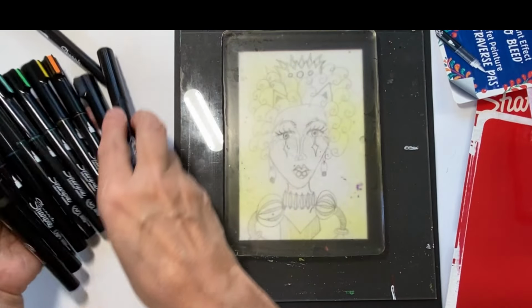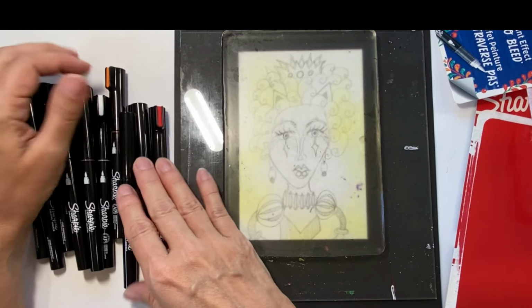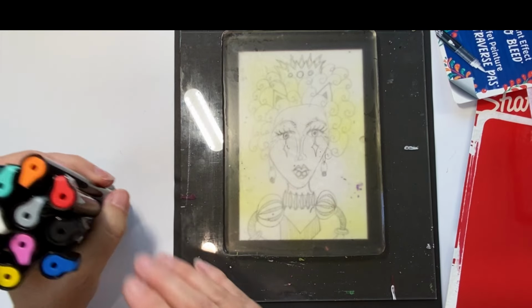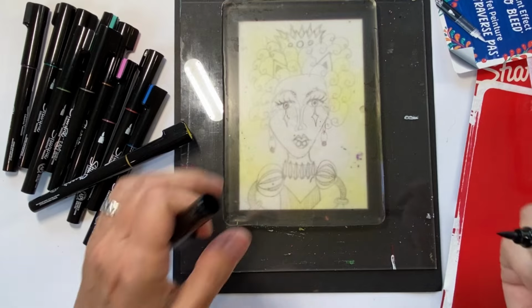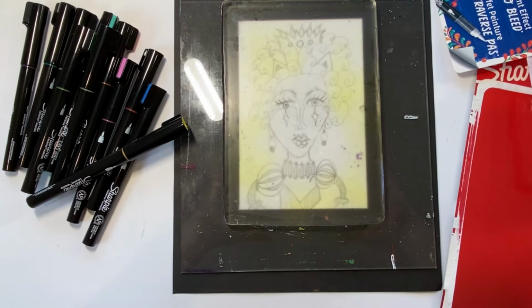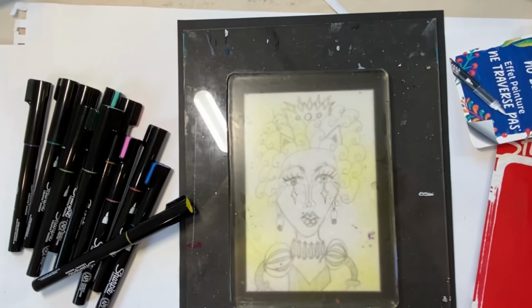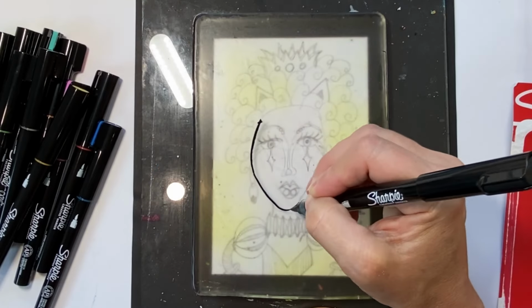I've used Posca markers and other acrylic markers on the gelplate before, but I assume these are going to be very similar. So let's just outline a lot of her in black to start. And I'm going to just kind of go at a slightly different angle just so that I can kind of be over top of her.